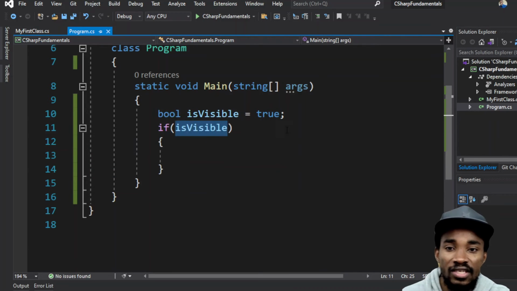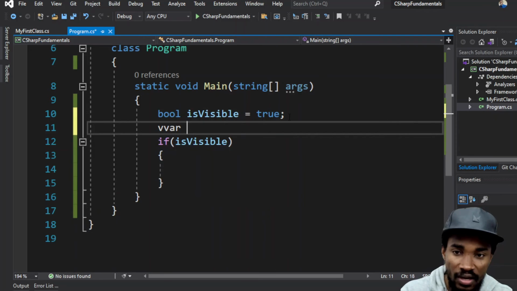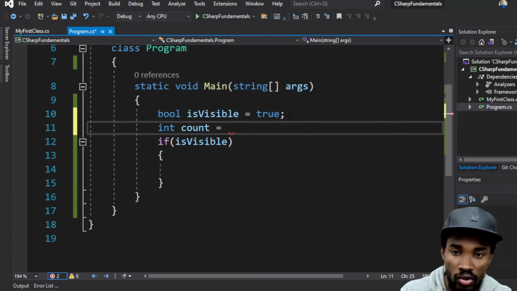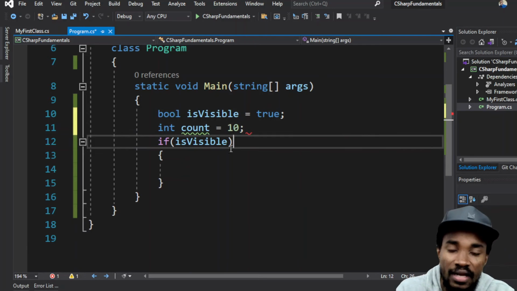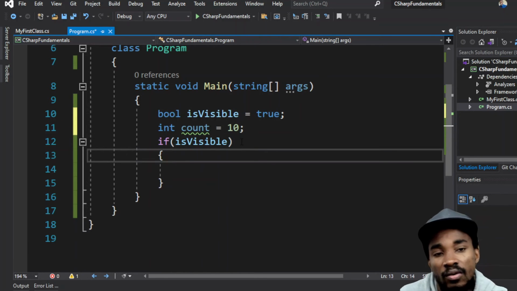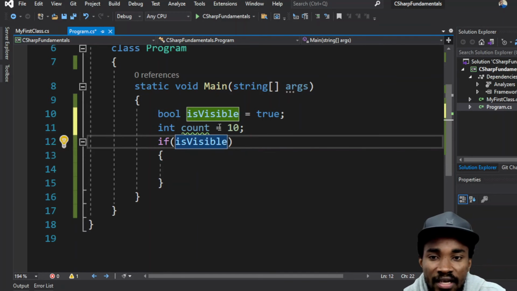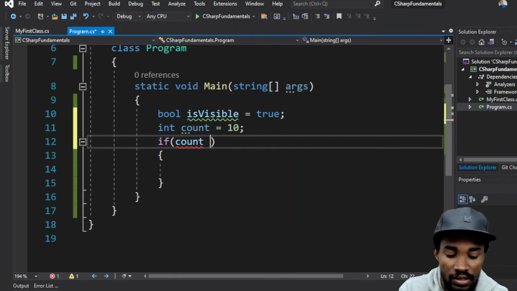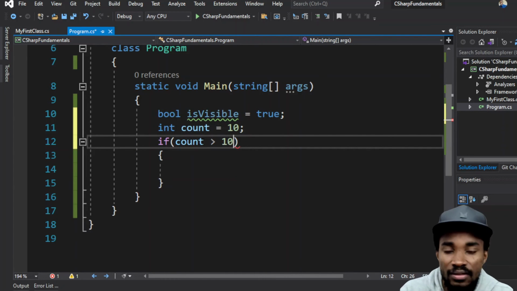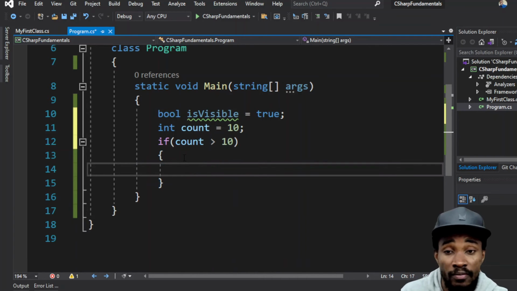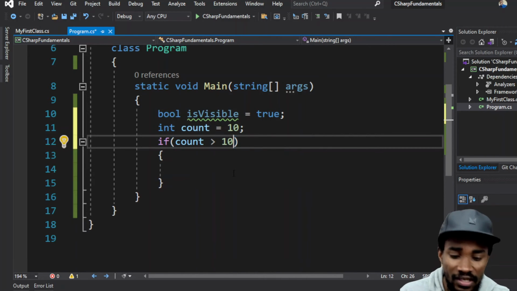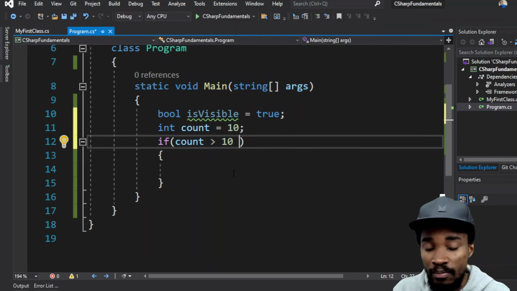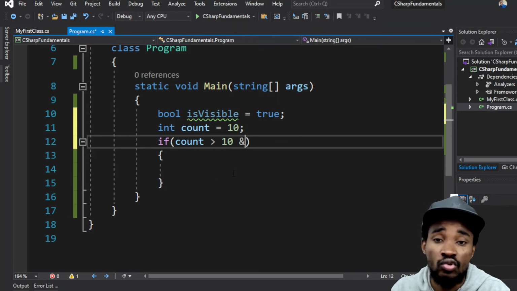So there are cases where, for instance, let's say you have integer count equals 10. Let's just say 10, and let's say this is coming from an external endpoint, and then you want to check. You can do something like this: if count is greater than 10, that means you want to go in here and do something. And you can add additional conditions. It doesn't stop you. You can build up different conditions, and that takes me to operators.